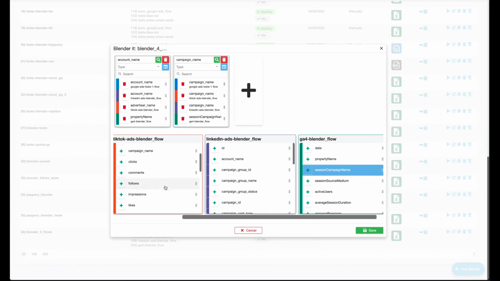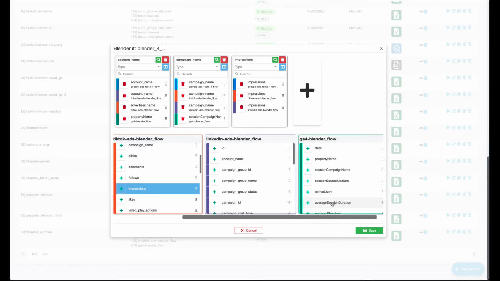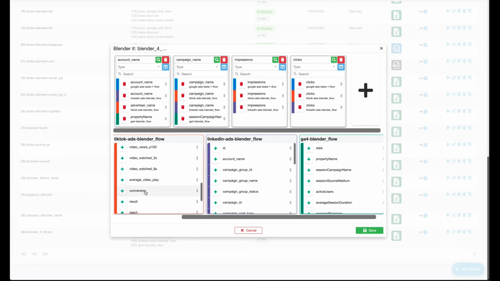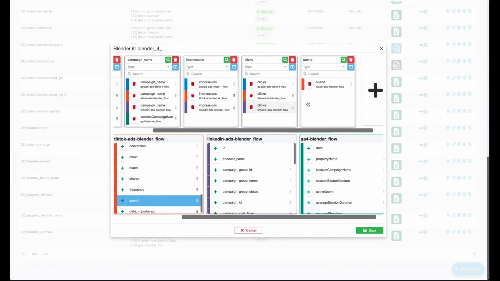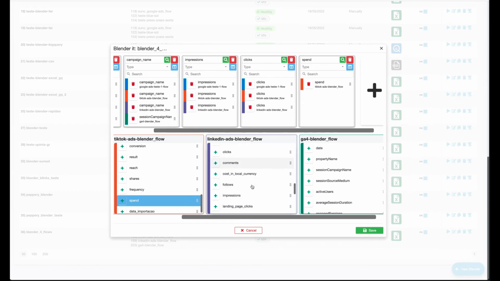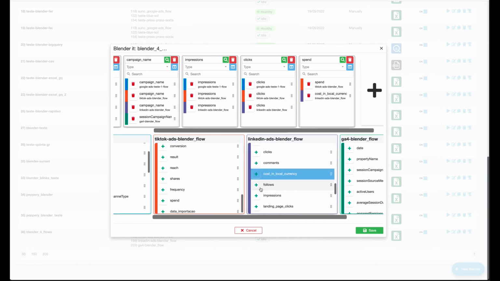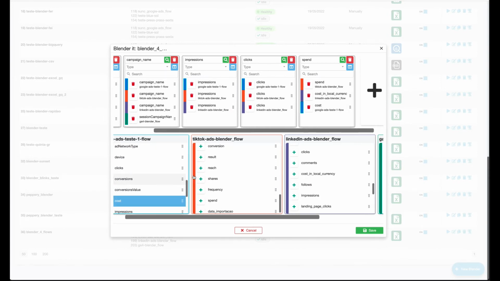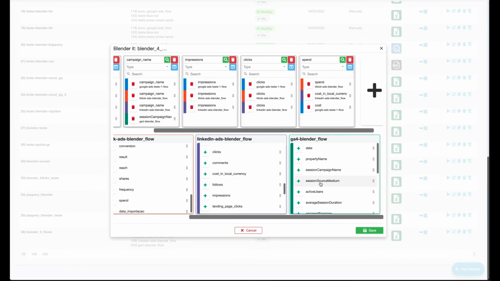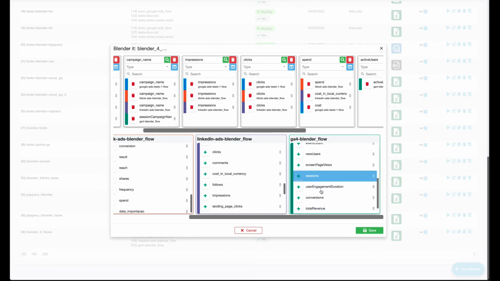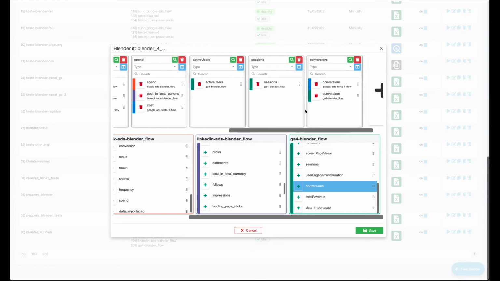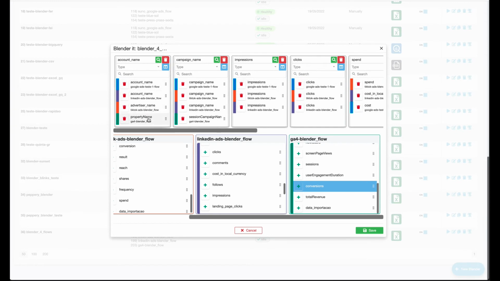Moving forward, let's now select some media metrics, such as impressions, clicks, and media spending. It's okay if 1 or more databases don't have matching values for all your columns. You can simply leave your columns with as many values as you want. In the case of media spending, we also need to make adjustments using the drag and drop function. Let's say now we want some Google Analytics specific data to be part of our Blender. Just click to add it. For now, these are the columns we want in our Blender.